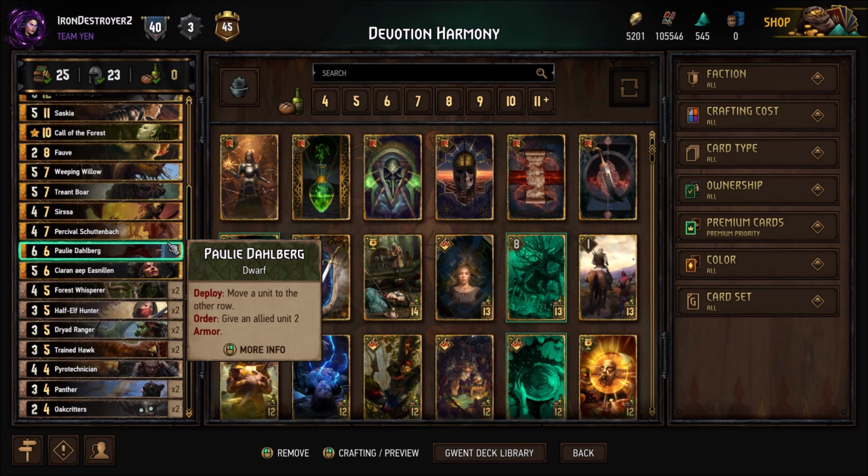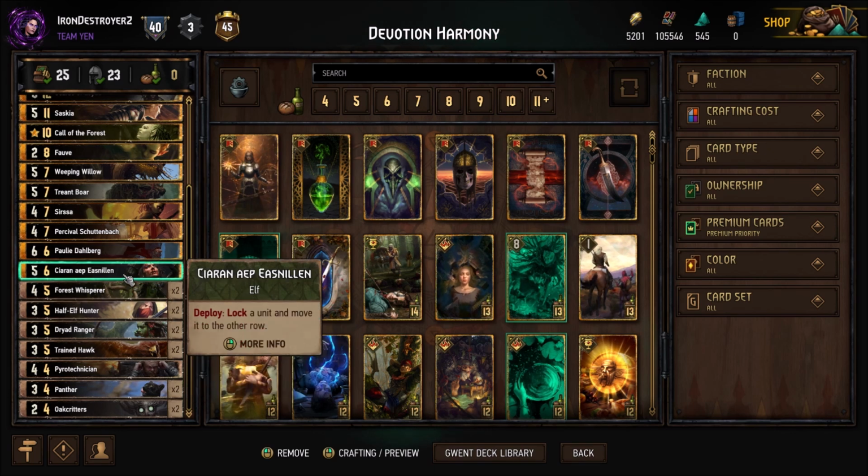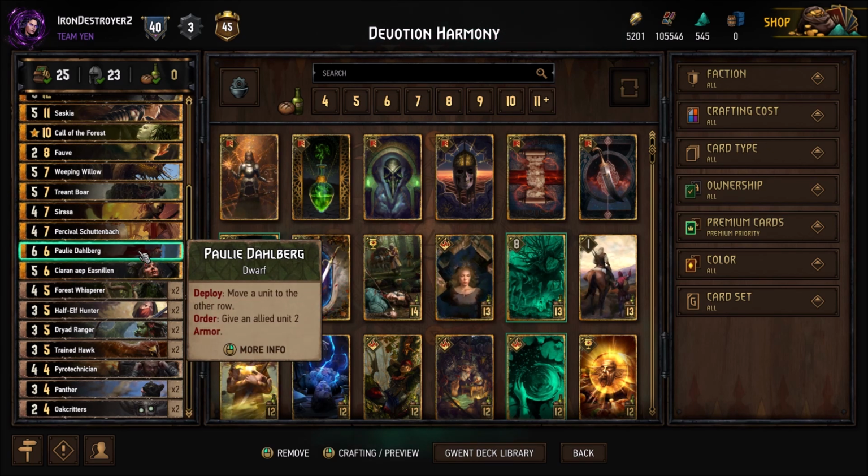The movement I also want to try out with Forest Whisper to see if the 3 Vitality Order is worth it. That's not bad. And without Heat Wave, it's another control option to deal with something that's row-locked. A lot of things are actually row-locked that are problematic for the deck.